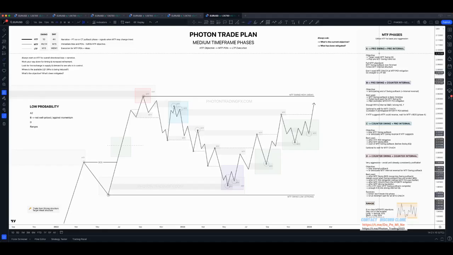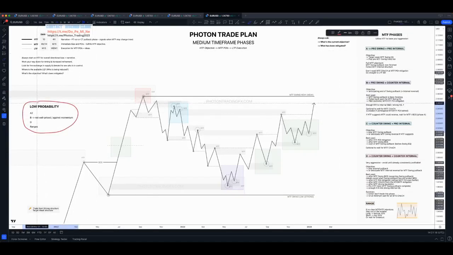The data will kind of show that to you. So the first one we're going to kick off is low probability. Let's look at what those setups are. And generally, at least I have found, they kind of come in these phases: phase A2, phase B, phase D, and phase ranges. I'll go through these one by one now to try and make those clear.